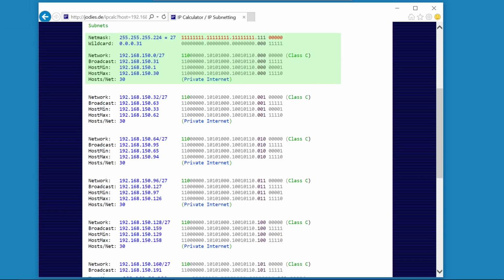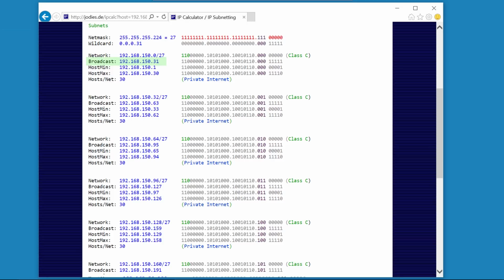The breakdown contains a lot of information in regards to the subnet. For example, shown here is the network address. You can see that it is using 27 bits for the subnet mask. Below this, notice that the broadcast address is shown. Notice also on the right-hand side the binary for the IP address.